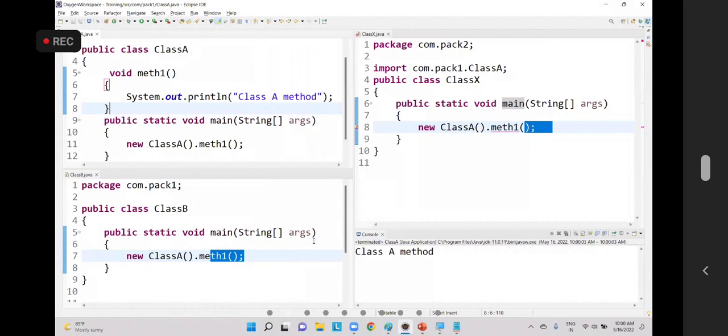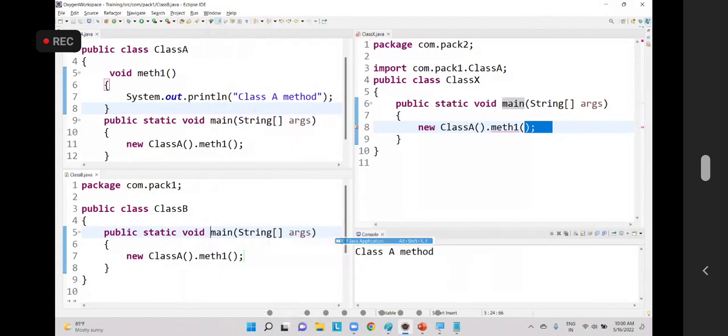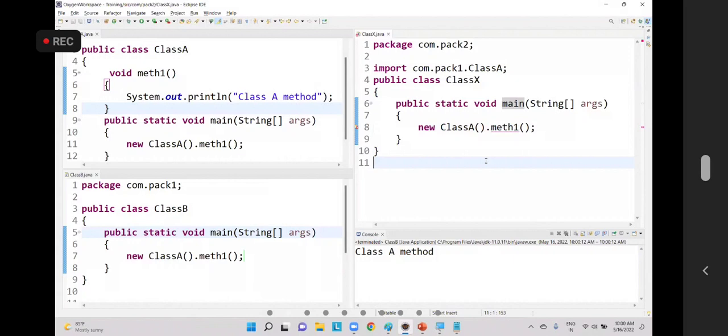Fine. No problem. I'm getting the output. Other class present in the same package. Yes. I'm getting my output. Other class present in different package? No. Are you understanding me, guys? Now, tell me. What is the scope of default access modifier? Within the package. Exactly. Within the same package.